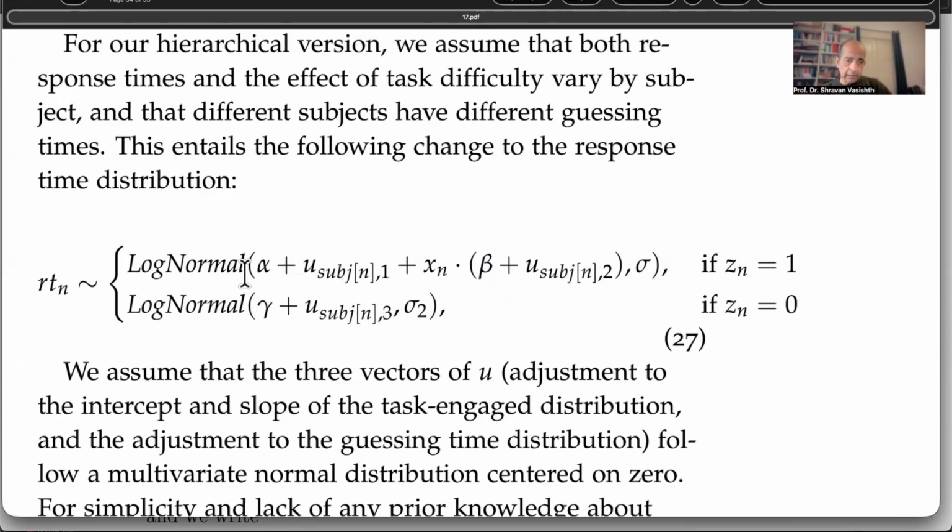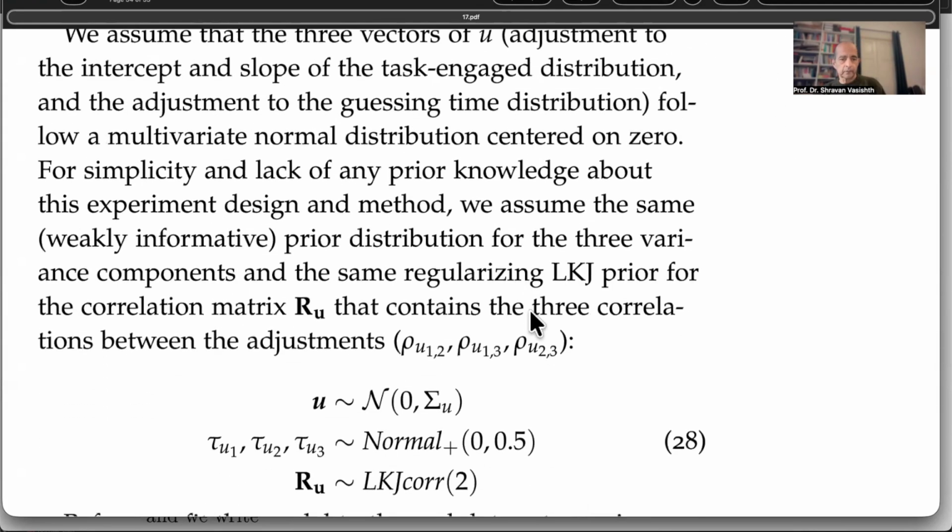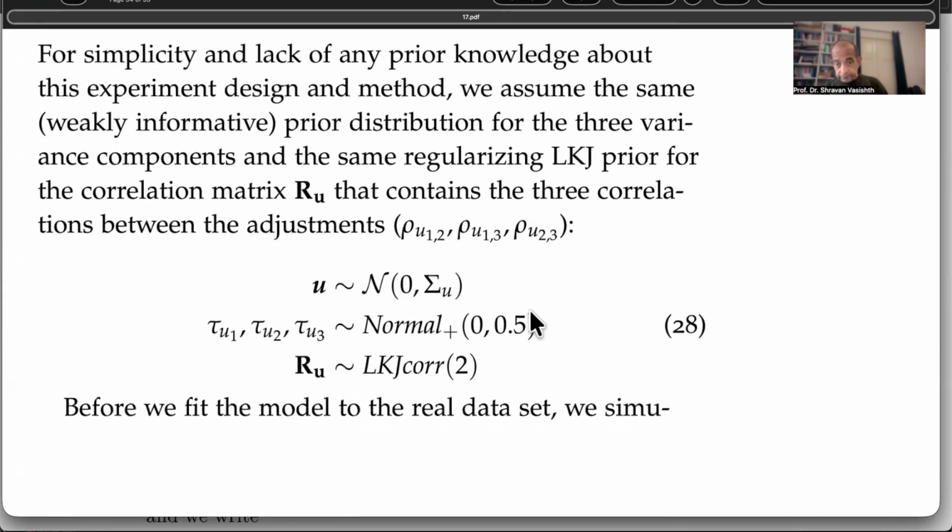So what's new now is that the intercept will have a by-subject adjustment, varying intercepts by subject, just like in chapter 5, and we will have varying slopes adjustment. So different participants are assumed to have different average response times and different effects of the easy and hard manipulation. Okay, that's what gives it the hierarchical structure. Now, because we have the U matrix, if you have 20 subjects, you have a 20 by 2 U matrix, right?